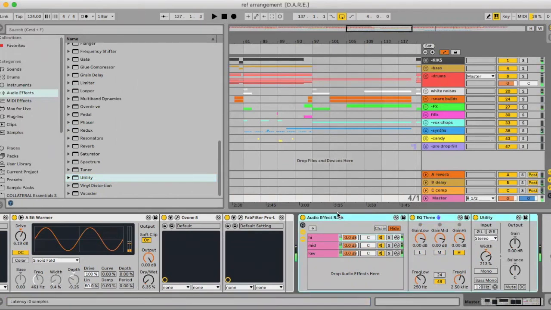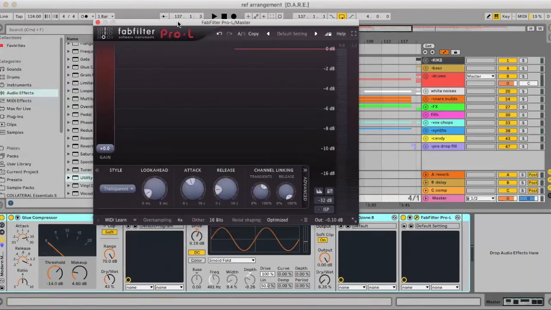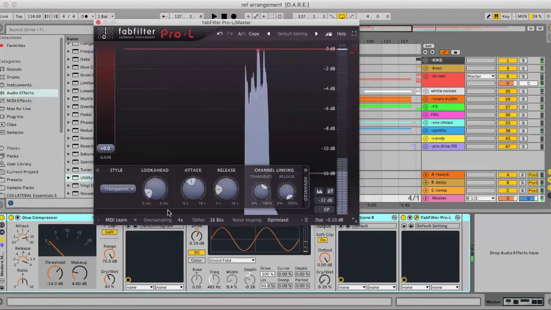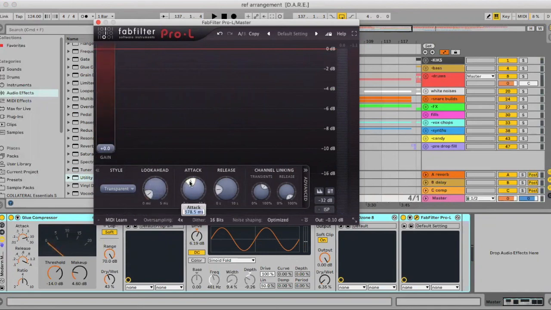All right. So now it's time for limiting. You don't want to really get, especially with the Pro L, anything more than like 4 dB of gain reduction. After that, you start to hear some clipping. I put the look ahead very quick, the attack kind of slow. What the hell is going on with my mouse?